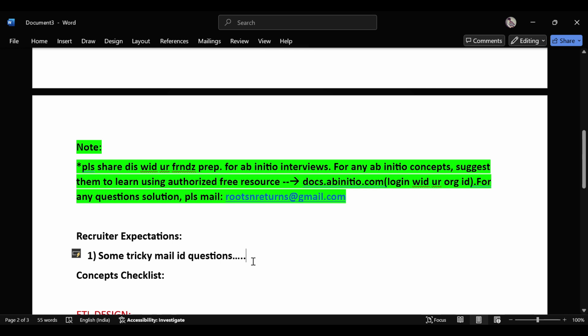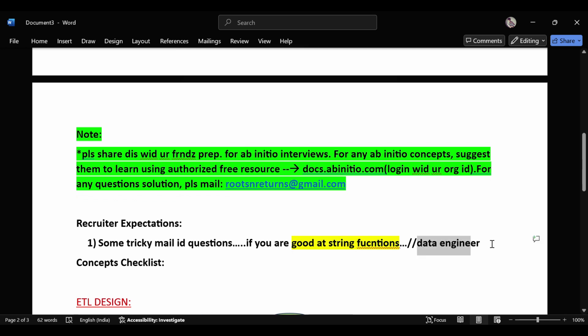They will expect you to be strong in string functions. String functions get better when you practice, so there is no other way. Practice a lot, solve various use cases, and it will come. That's their aim: they will test whether you're good at string functions. It's normal for a data engineer. Even if you apply for a Python role, they will test you with string functions, since most data transformation includes strings.